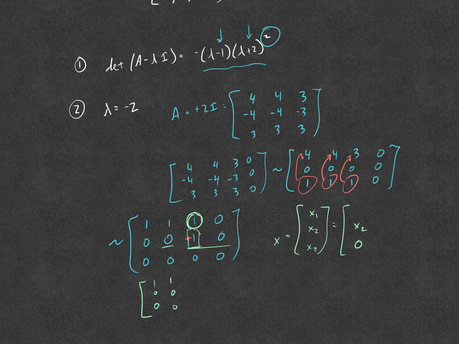1, 0, 0, 0, 1, 0, like that. And then 0, 0, 0. Okay, I missed that step. So our x3 is equal to 0, x2 is our free variable, and x1 would equal negative x2. And that there is where we got our eigenvector: negative 1, 1, and 0. Okay, because I didn't lose a second pivot, I don't get 2 linearly independent eigenvectors, and that's why this matrix is not diagonalizable.